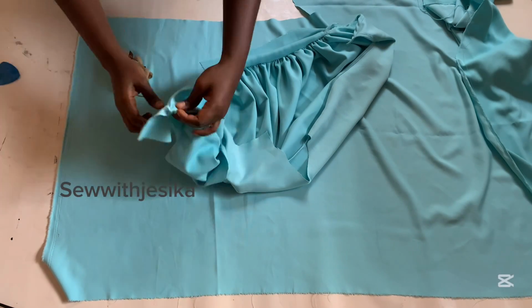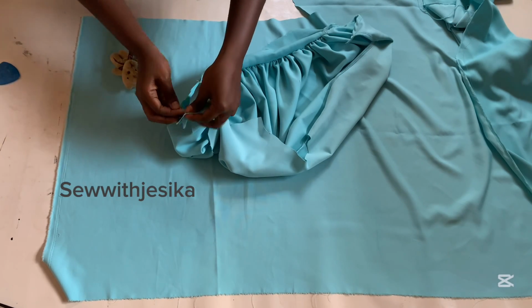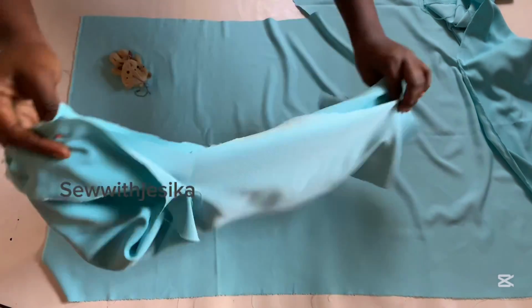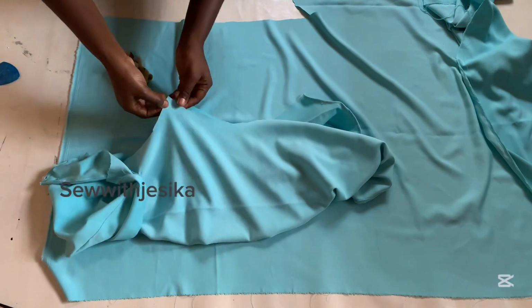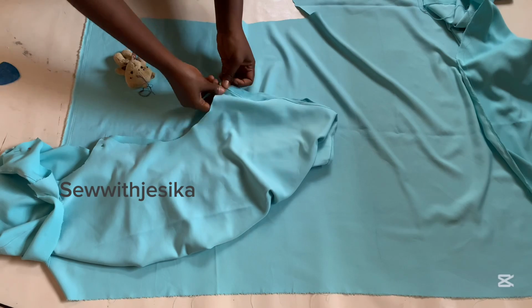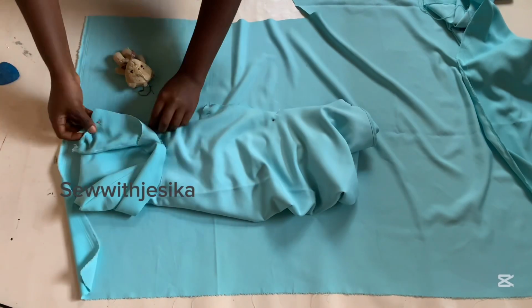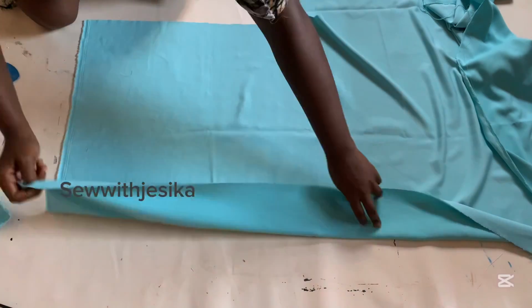So I'm going to use the front piece as a template to cut out the back piece. So I'm using my pins to hold the shoulder lines together, and then I'll hold the armhole area and the side seams together. So that way I'll place it on the fabric and just cut out my back piece. Now, you're going to cut your back piece on fold. This dress does not have a zip, so it does not need a zip allowance.